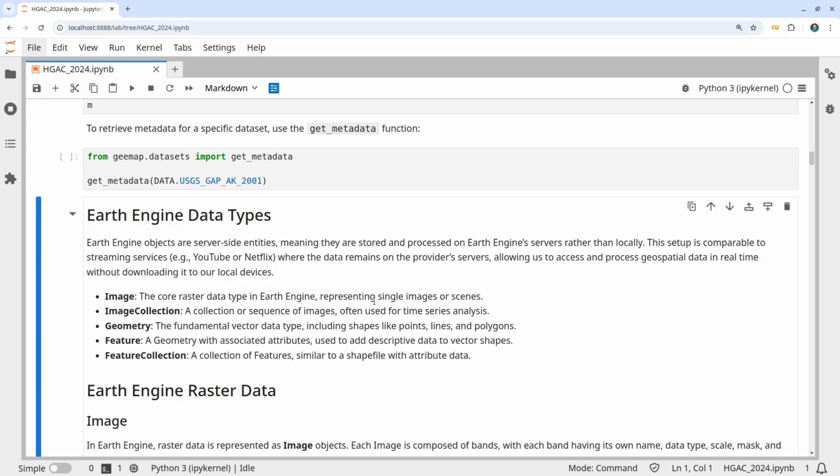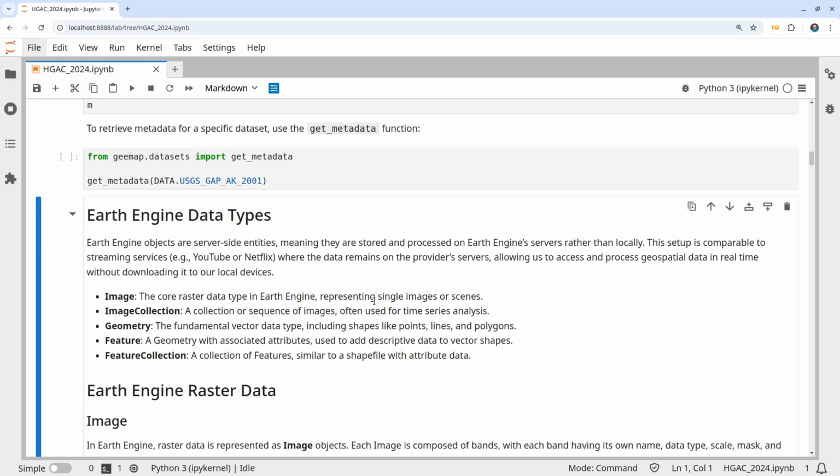Geometry is just like the shape, just like the Esri shapefile. A geometry with attributes attached to it becomes a feature. When you have a bunch of features, it becomes a feature collection. So this is basically a vector dataset in Earth Engine. A feature collection is like the entire shapefile, the US state boundaries, for example. A feature is just one row in the vector dataset, for example Texas, like when you select one row in desktop GIS.